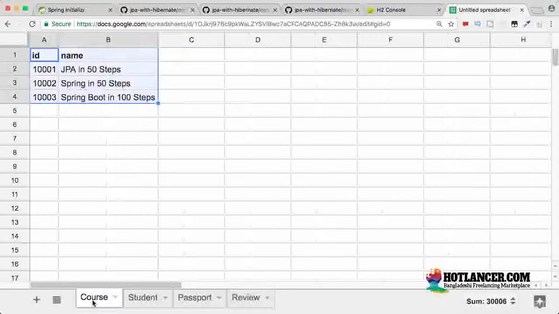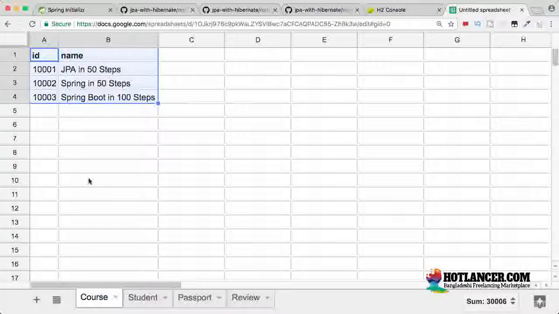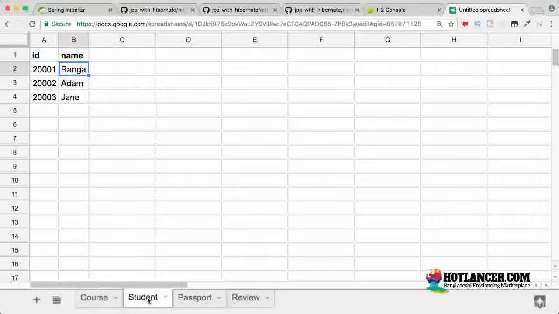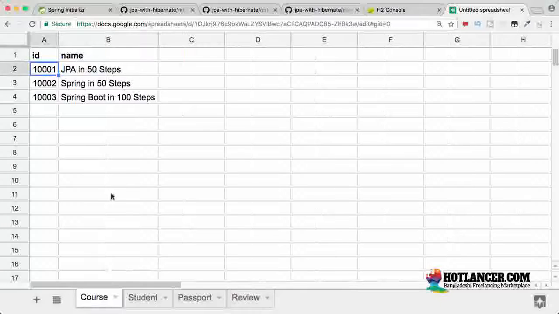One of the things that you need to remember is right now we don't have any columns to represent the relationships. So who are the students for this course 10,001? I don't really know at this point in time. We will work on this as the course goes on. For now, let's focus on the different relationships between these tables.